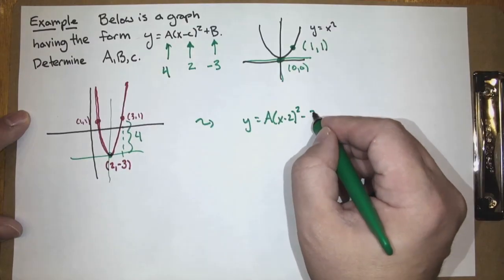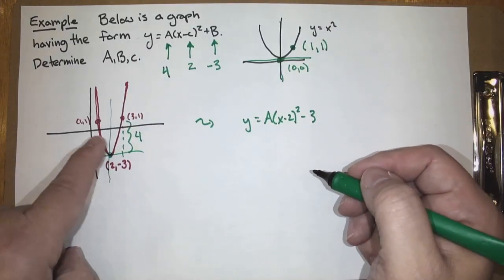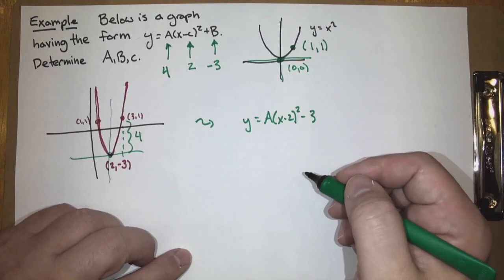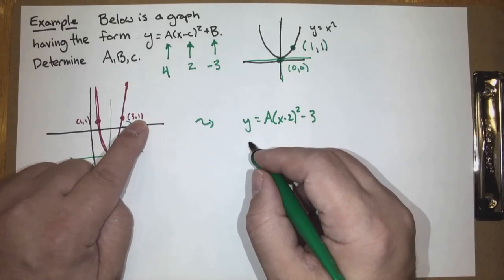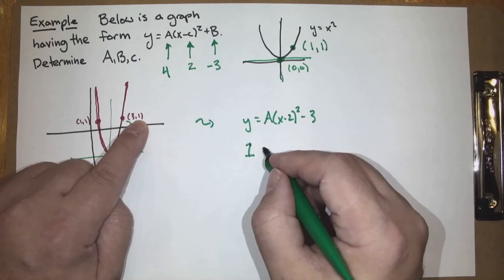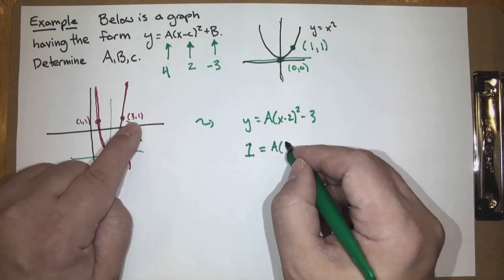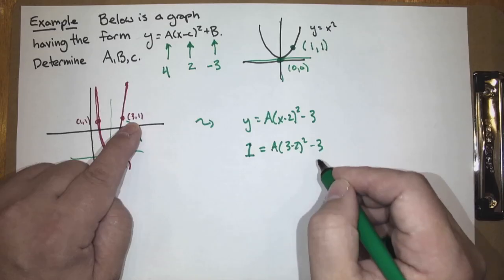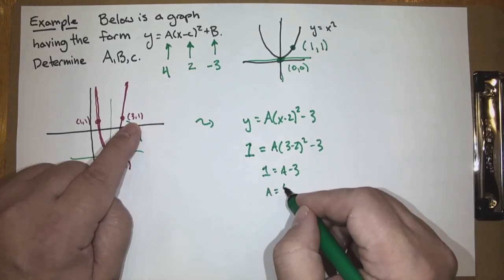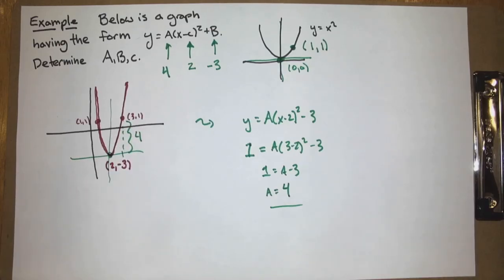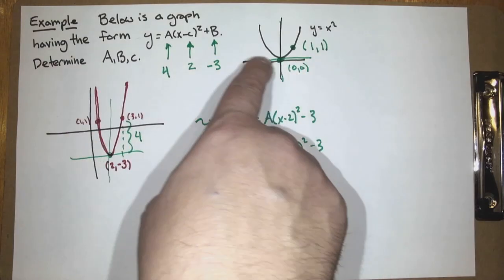Now, if you don't like that explanation, you could have said, well, I at least know how to shift. And then I can say, I have some points given here, so I could just plug in. Pick a point, doesn't matter. Suppose I plug in here. So I'm told y is 1. That's equal to A times 3 minus 2 quantity squared minus 3, which becomes 1 equals A minus 3, or just adding 3 to both sides, A equals 4. So that's another way you could have done it. But all right. And the moral is, and we're going to talk about this, every parabola can be written in this form.